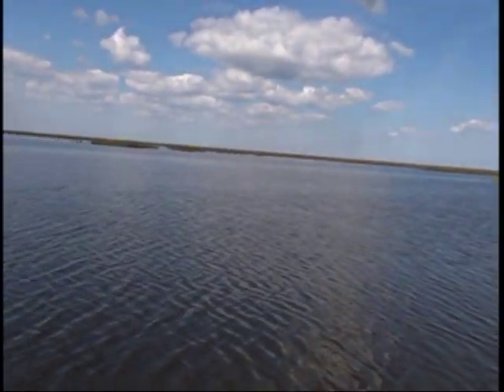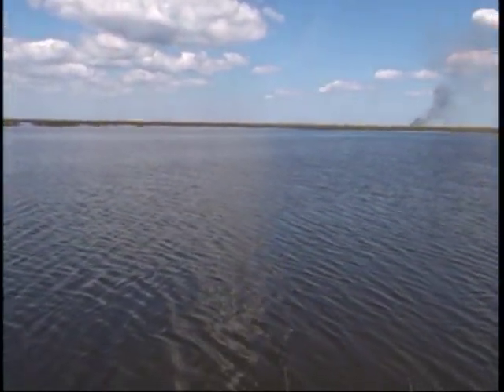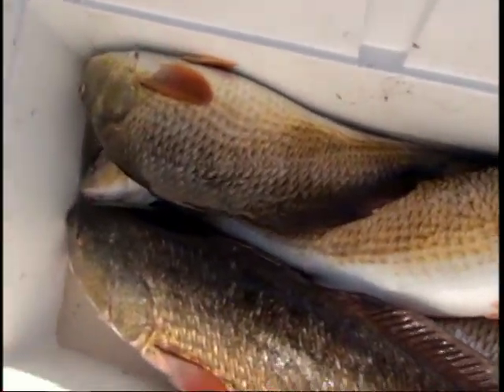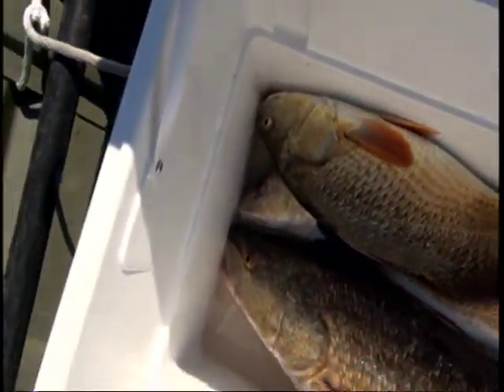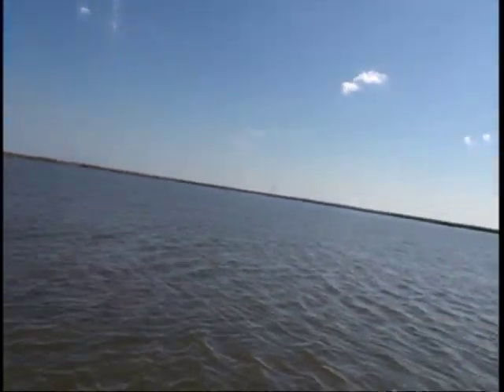I think that was out of focus for a while there — looks like it's focusing pretty good now. I had it on manual and wasn't focusing. They gave me the runaround for most of the day, but I finally got five keepers and I'm ready to go to the barn. There's one, two, three, four, and five. Had enough — going to the barnyard. Catch you all later.